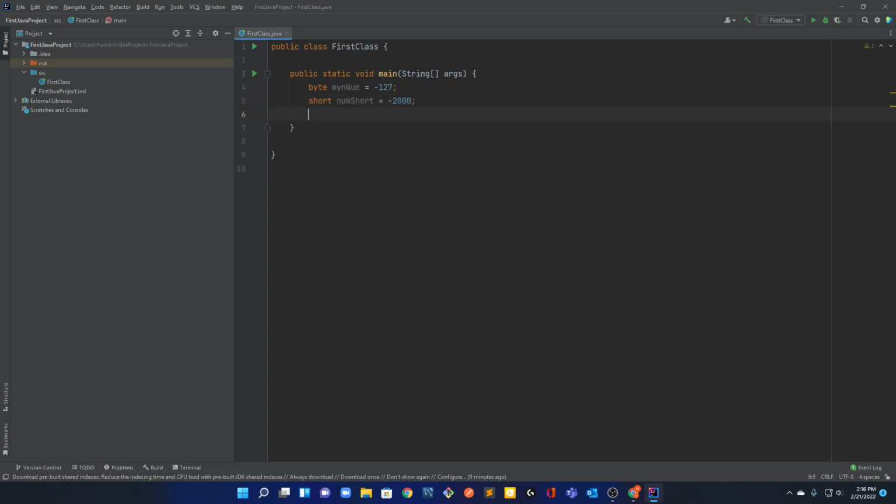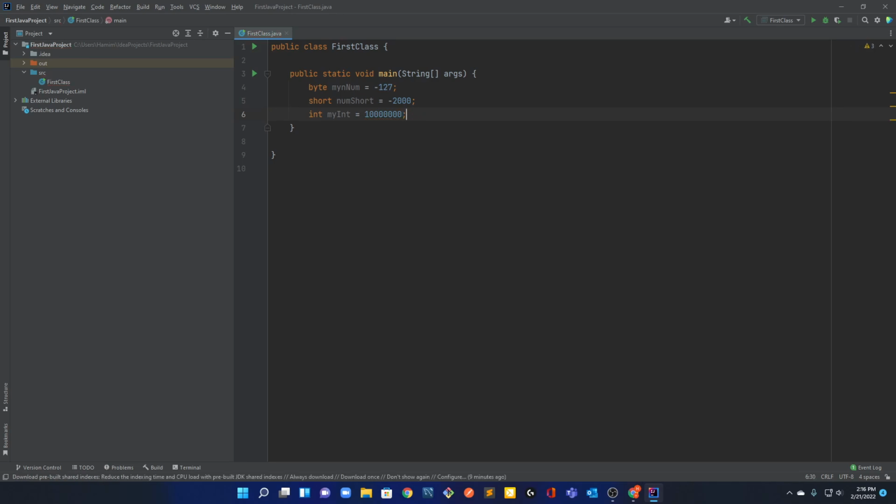And then we have integer. You can store a really large number in the integer. So let's say int, my int equal to, let's say this much. It's not gonna have any problem. But if you want to store a really big number, integer is not the good choice. That time you have to use long.